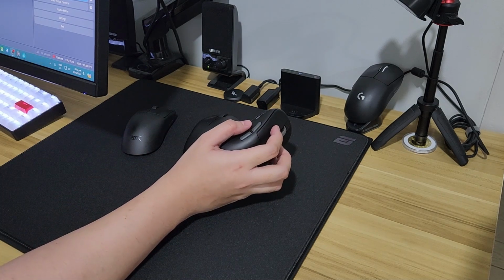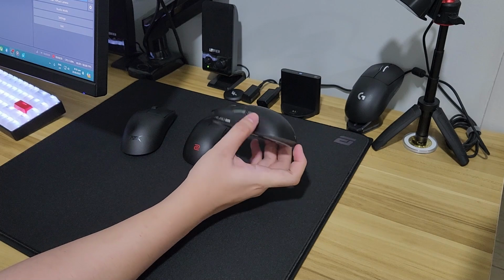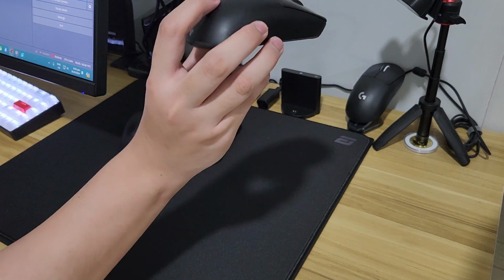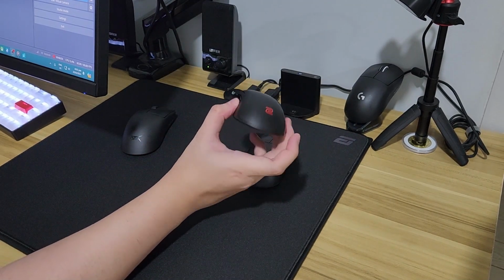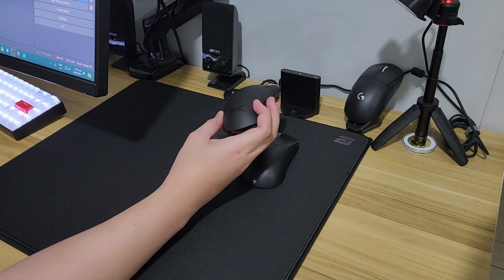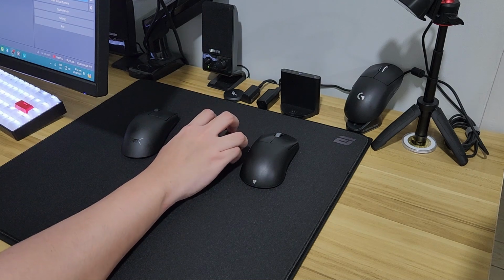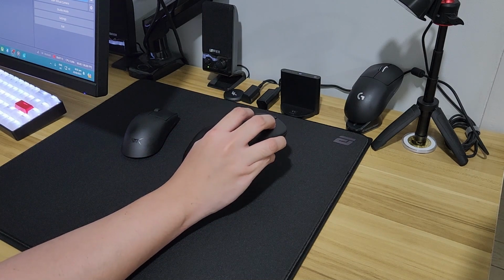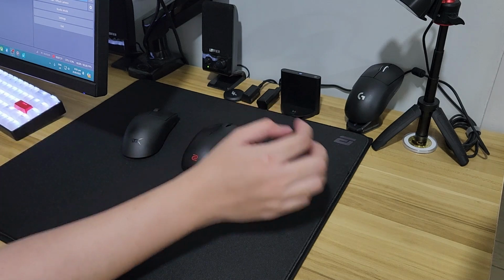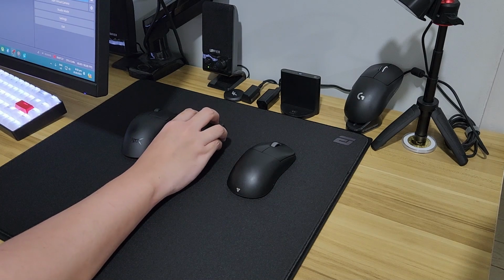I will say that it did take a while for me to get used to the shape of the Helios 2 Pro S when I first got it, because the back hump tapers very aggressively down as compared to something like the Zawi U2. The Zawi U2 doesn't taper as much as the Helios 2 Pro S and the ATK X1 Pro. So when claw gripping, there's automatic palm support. With the Helios 2 Pro S, it took a while because the contact is a bit lower. It's about here. Okay, so it's there. So that's the only complaint I have. Well, not really a complaint, it just took a while to get used to a new shape.